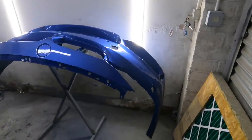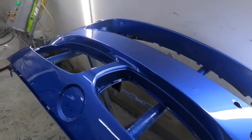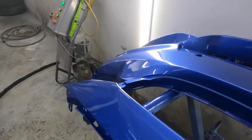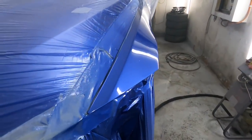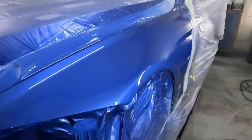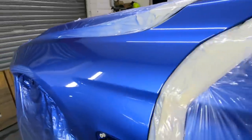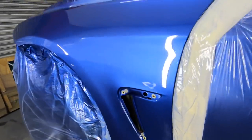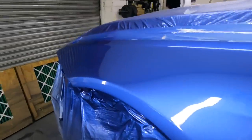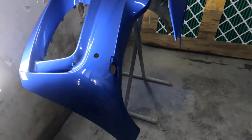She's done. Such a lovely colour that. Looks really nice. Repair looks really nice. It's all come out really nice, to be honest, today. Really happy with that. Couple of tiny nibs, as to be expected. Other than that, very, very clean. Very nice. Looks lovely.